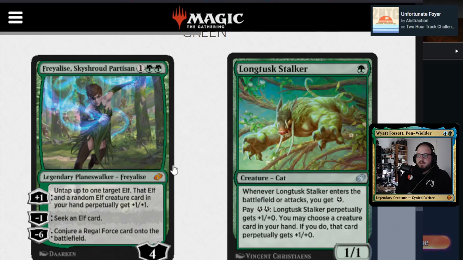So you're going to be buffing an elf of your choice, a tapped elf, hopefully, so that you can maximize this. So I would attack with my elves, and after the combat phase in your second main phase, I would +1 Freyalise, untap one of those elves, and it gets a +1/+1. And then one of the random elves in your hand, which again the computer will choose at random, will also get a +1/+1, so that when it enters the battlefield, it is stronger as well. And you can keep doing this every turn, do the +1.